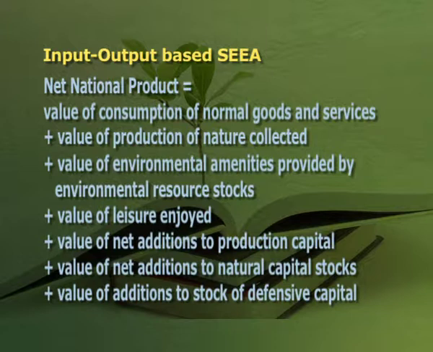of production of nature collected, such as fuel, wood, biomass, plus value of environmental amenities provided by environmental resource stocks, such as clean air, topsoil, plus value of leisure enjoyed, say in enjoying aesthetic beauty of wildlife resource, plus value of net additions to production capital, plus value of net additions to natural capital stocks, such as plantations in forest or depletion of exhaustible resources, plus value of additions to stock of defensive capital, such as water purifier.